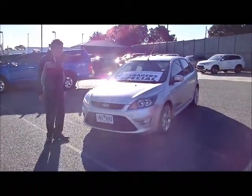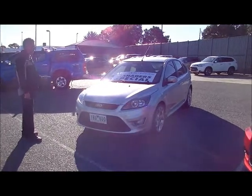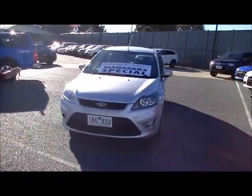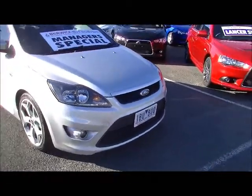I'm going to take you for a walk around our 2011 Ford Focus XR5 turbo hatchback this afternoon, and it is the Mark II, so Series 2 as well. Starting at the front of the car, it presents in really good order, is fitted with factory fog lights and is relatively unmarked around the duco on the front of the car.